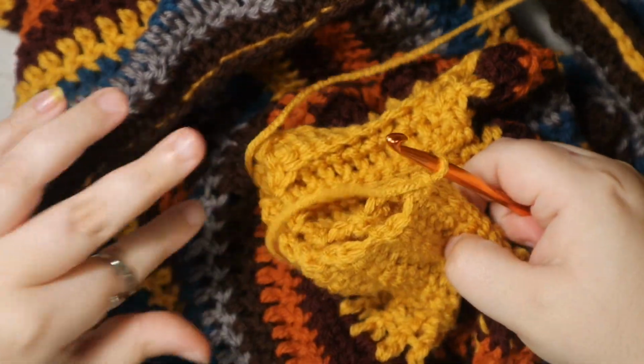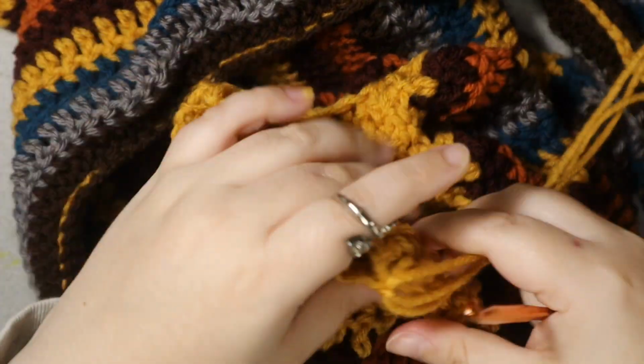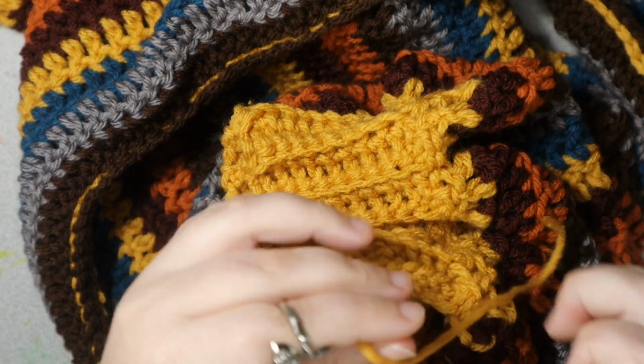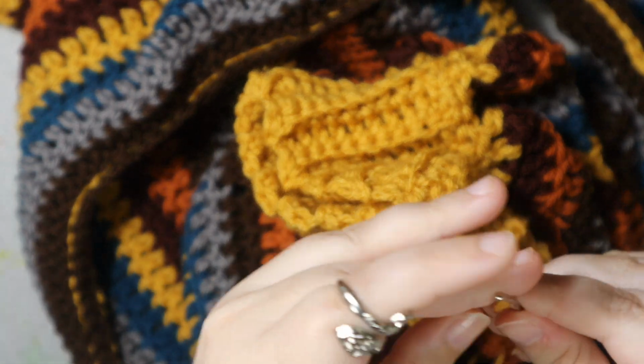At the end, we're gonna just chain 1 and cut off the yarn and weave in that end. And for the other sleeve cuff, then we will just attach the yarn to the other sleeve and do the same thing over again.